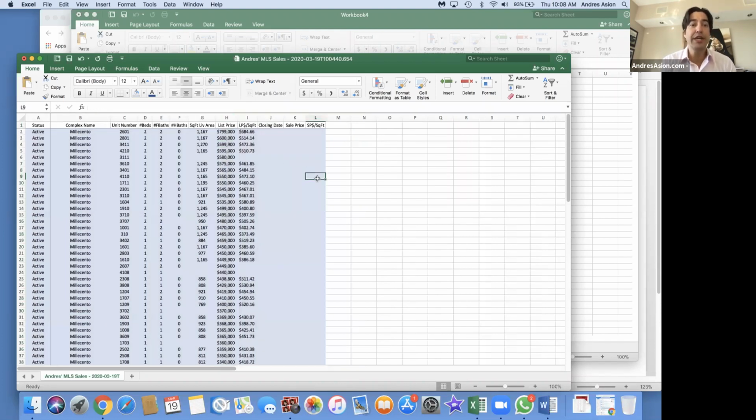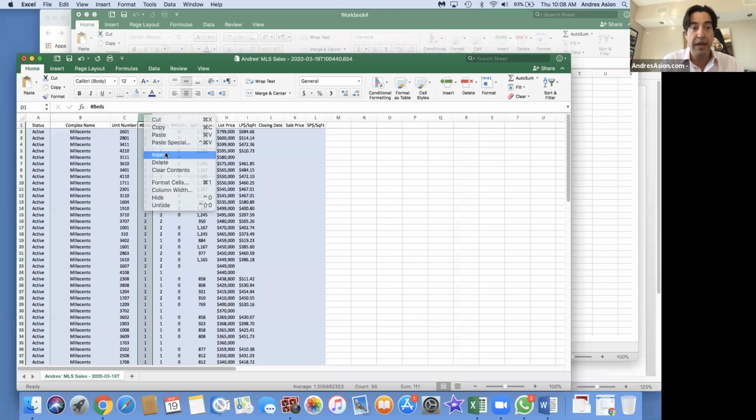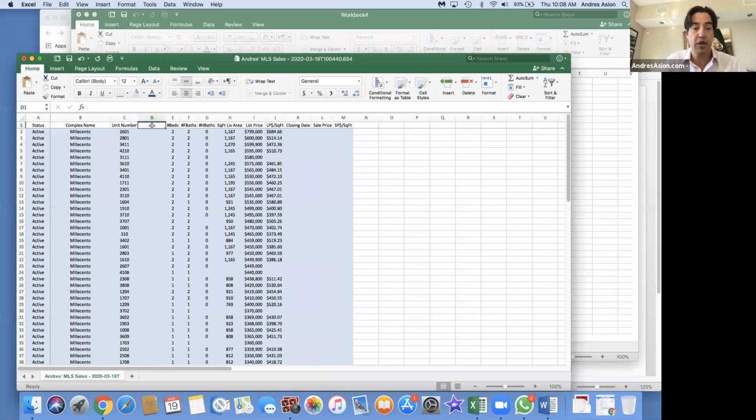All right guys, so here is a key element when I'm doing this Excel of what is extremely important to do. In the MLS, typically you don't have the line. You can't sort by line on the MLS. At least I don't know how to do it. And this is one of the most crucial things when you're doing these charts. I add a column next to the unit number. And I call that column my line column. And this is the trick, this is the formula trick of how to get the line based on the unit number that's next to you.